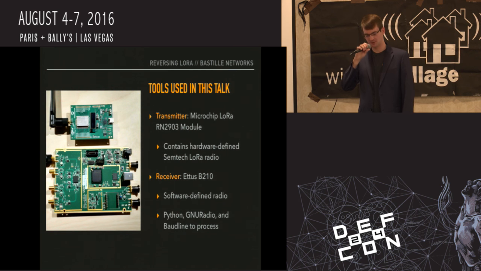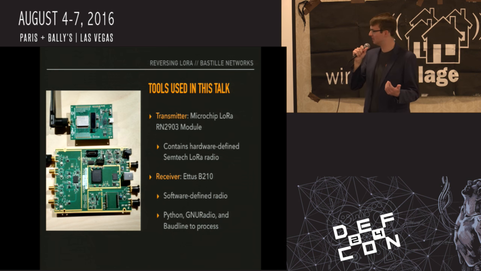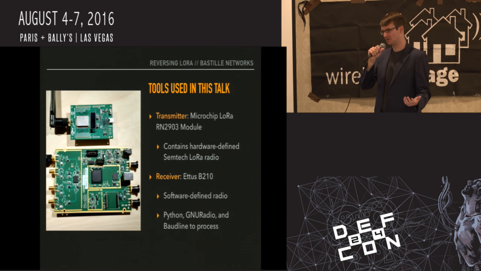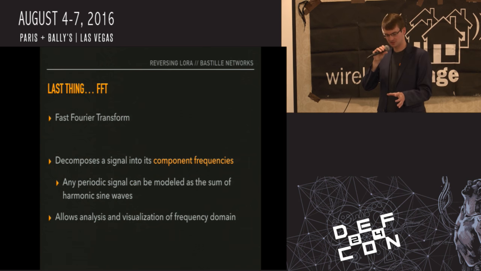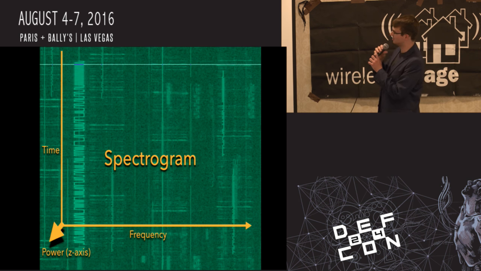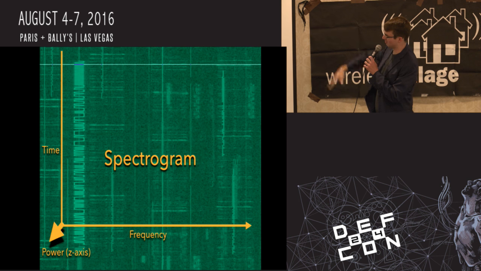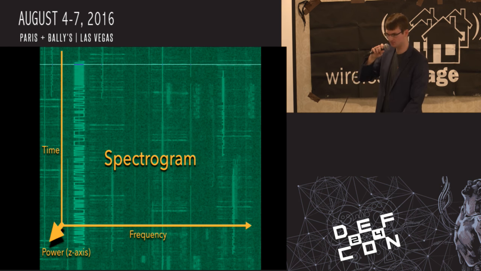We're going to use one hardware-defined and one software-defined radio in this talk. On top we have a hardware-defined LoRa module — that's what I use to generate the traffic we're going to take apart. On the bottom we have an Ettus USRP B210, a commodity software-defined radio we're going to use to prototype our receiver. The last thing: a Fast Fourier Transform decomposes a signal into its component frequencies, and we can visualize this using a spectrogram — FFTs run over a signal in time, with frequency on x-axis and power on z-axis.